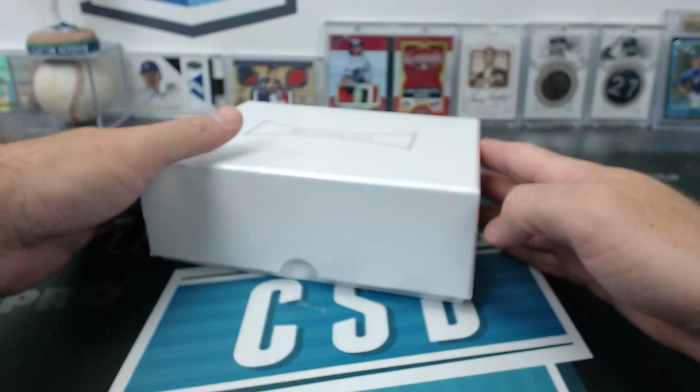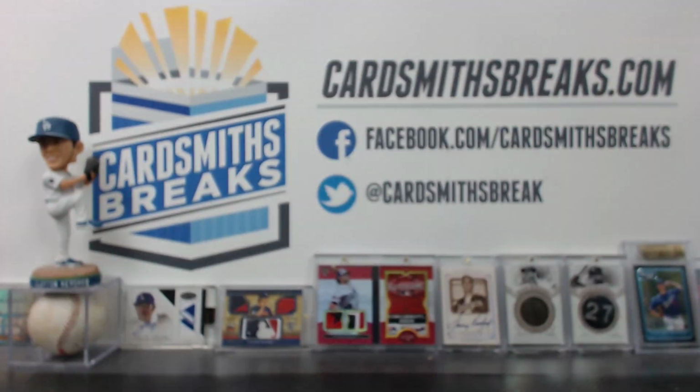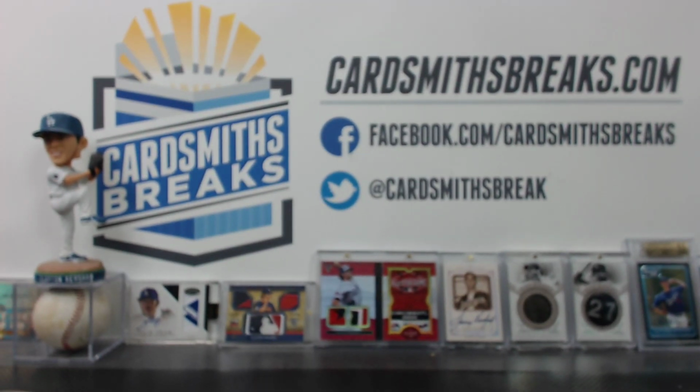All right. Vizquel, Bregman, Donaldson, Smoltz, Maddux, Machado, Pujols, Ivan Rodriguez, Reggie Jackson, Kris Bryant, Corey Seager, Cal Ripken Jr. Let's get our draft order.